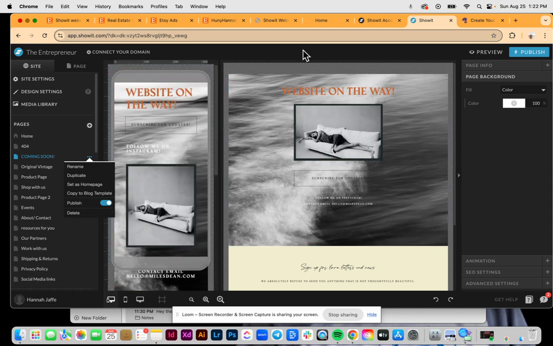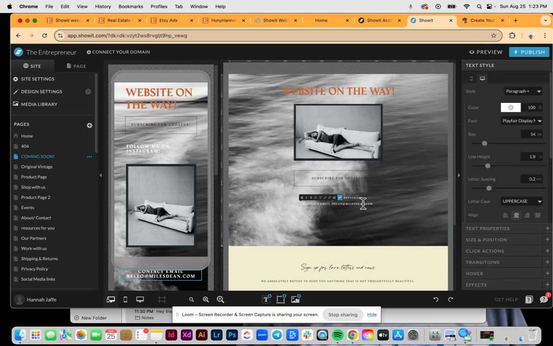It's a really classy, very professional way to make sure you're collecting those email addresses even while you're working on your site. I always like to put a follow me on Instagram, contact, email, just so people can still contact me and I can still get clients or make sales even while my website is under construction.